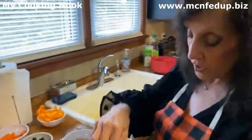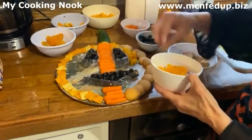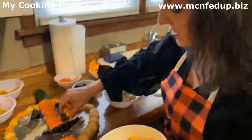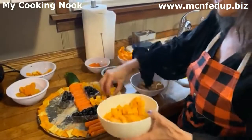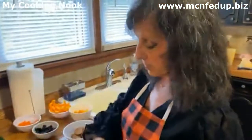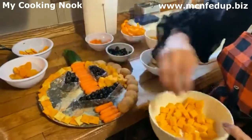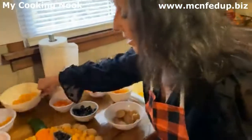That actual dip I haven't tried before, so we're trying a new dip today. So we've got some Mandarin oranges, and then I'm going to put some cheese right here — who doesn't love cheese? In this household we are cheese crazy. Now you can either do it all like this, it doesn't matter. All you're creating is a pumpkin, that's all you're doing. You can even do two layers of carrots if you want. It's your creation — do whatever you want.